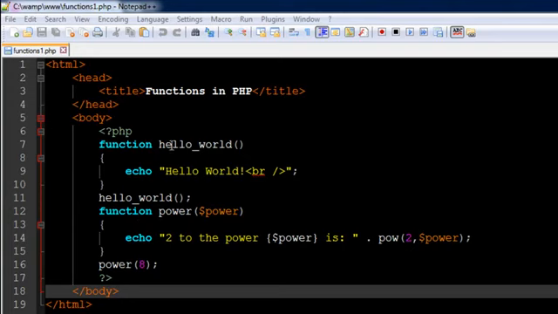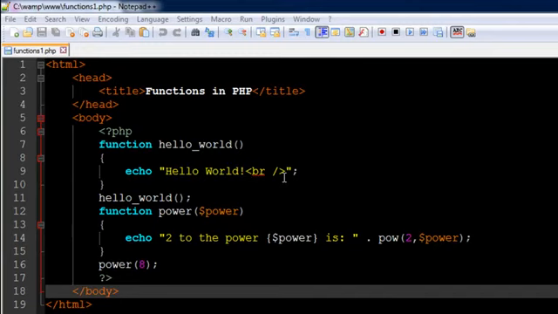So I've created a function called hello world, and I have a set of parentheses after the text hello world, and the empty parentheses indicate that this function is not going to accept arguments, right? And then I have an opening curly brace on line number 8, and I have a closing curly brace on line number 10, and between these two I have just one executable statement, and you can have as many statements as you want, but I just have the echo statement that's going to display the text hello world on screen.